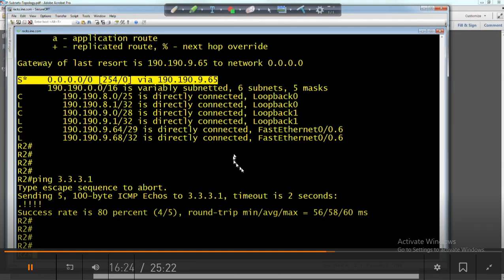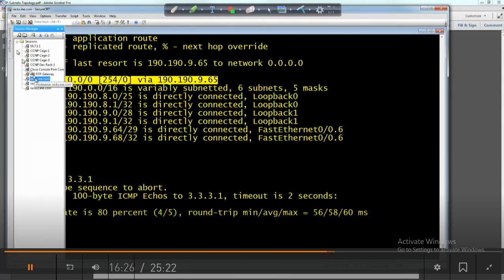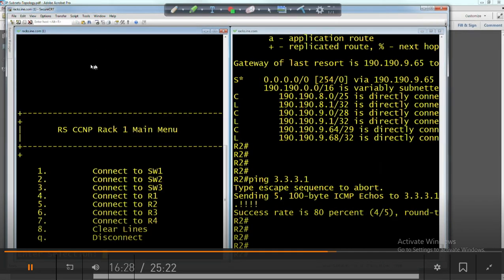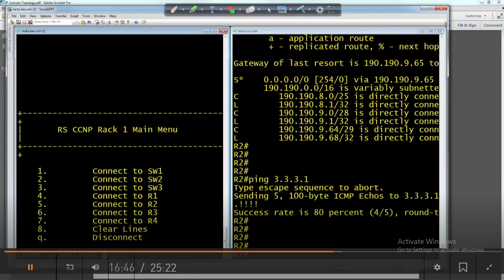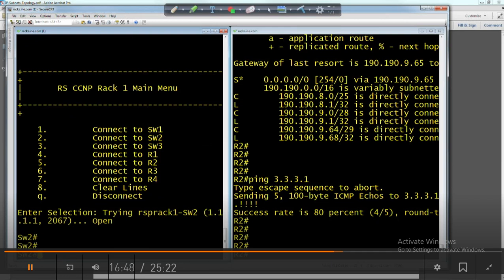So now let's just do a quick test here. Let's open up another session. There we go. And what I'm going to do is go onto switch 2, and start doing a continuous ping to 3.3.3.1.